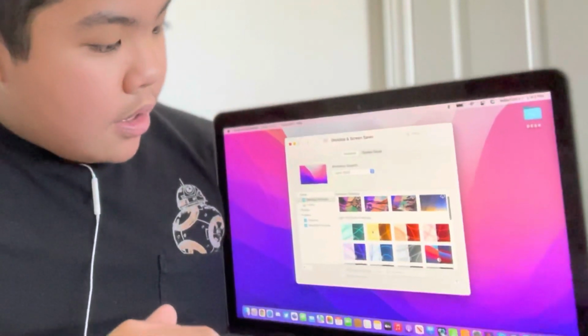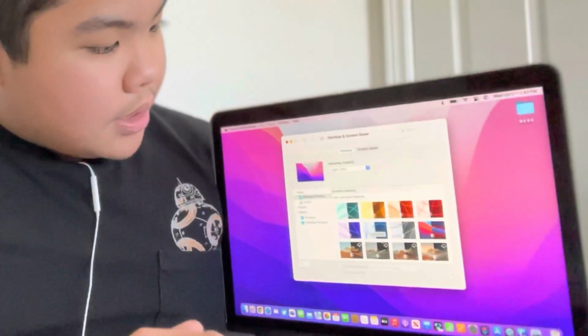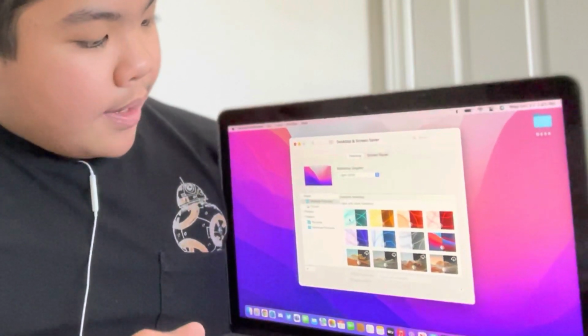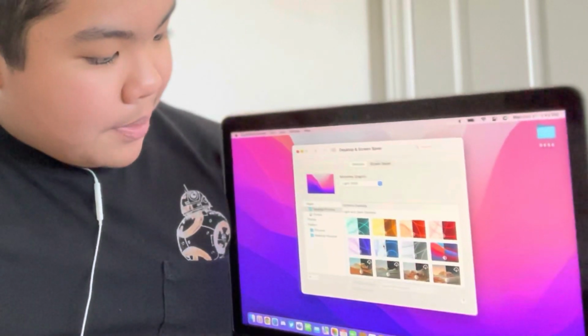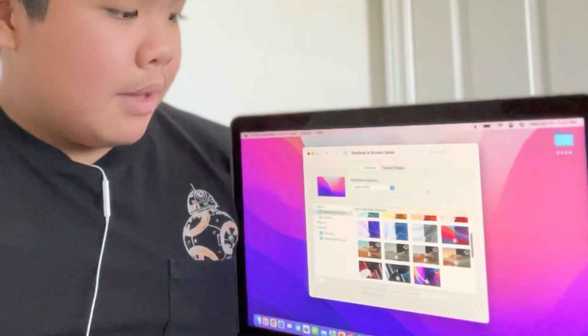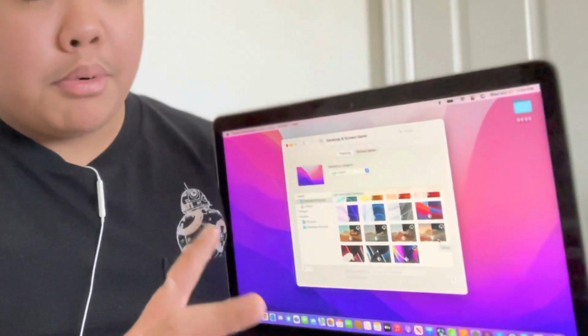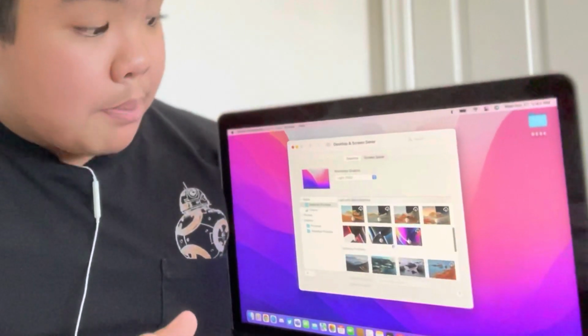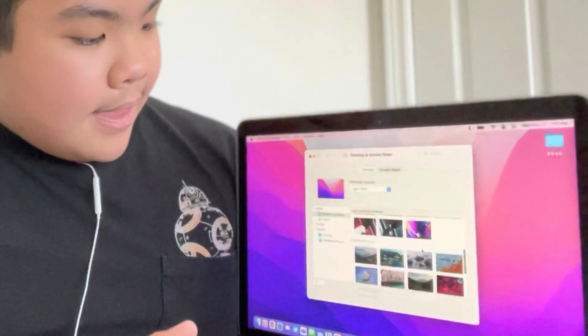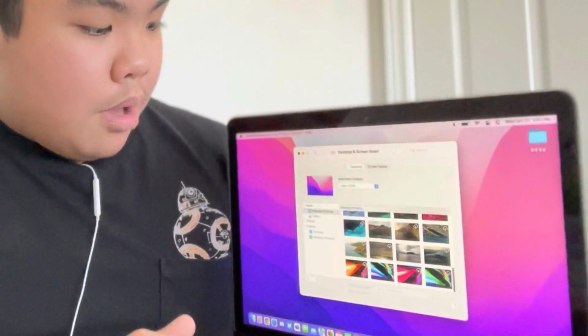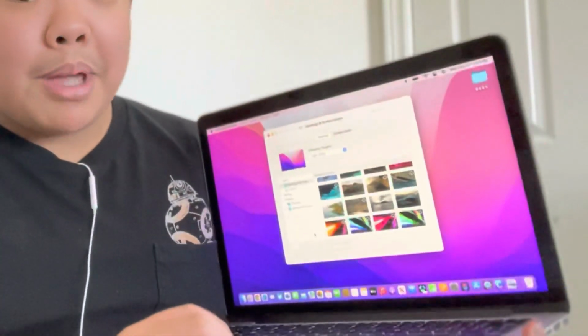So then if we go here, we have the iMac wallpapers. So these are light and dark desktops. We got green, yellow, orange, pink, purple, blue, and gray. And we also have the macOS Big Sur 11.2 wallpapers. We have MacBook Pro wallpapers. And we also have the iMac 27-inch wallpaper. And then, yeah, all the Catalina and Big Sur wallpapers, including the old MacBook Pro wallpapers. So, yeah. Those are some changes. That's how they handled wallpaper.